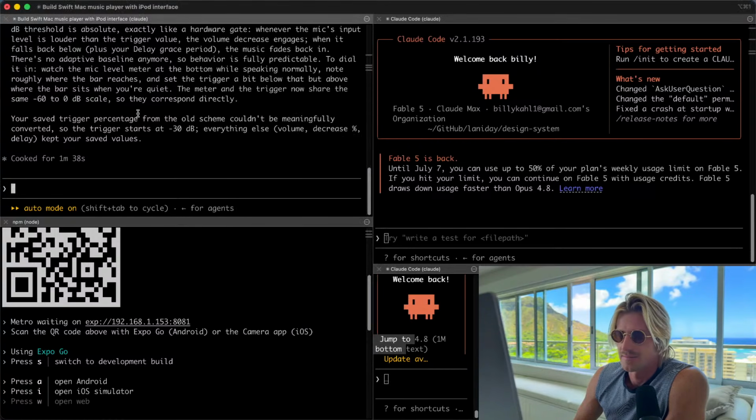So let's do that. Can you move the trigger slider to be below the microphone selection and input signal indicator?